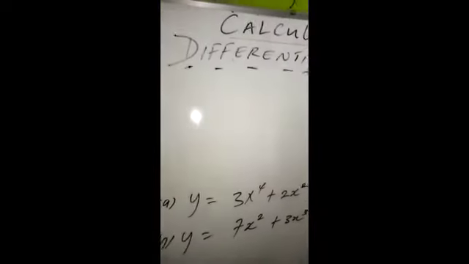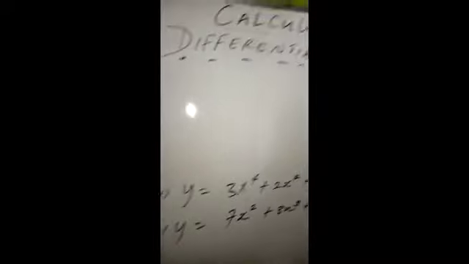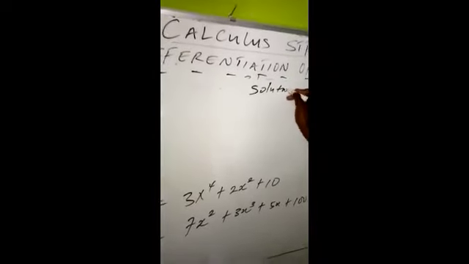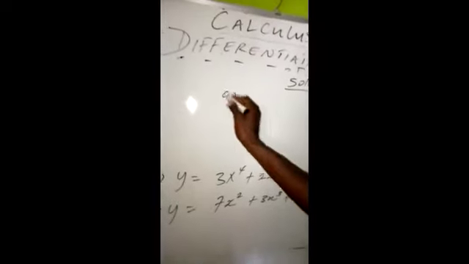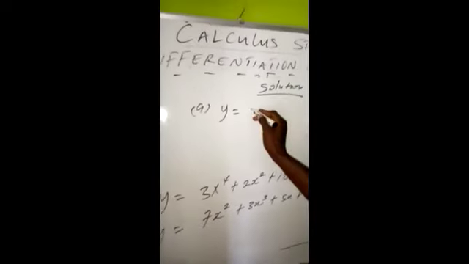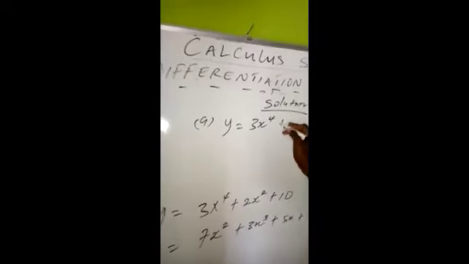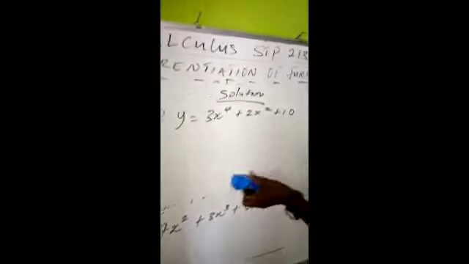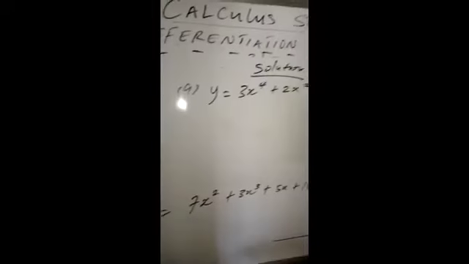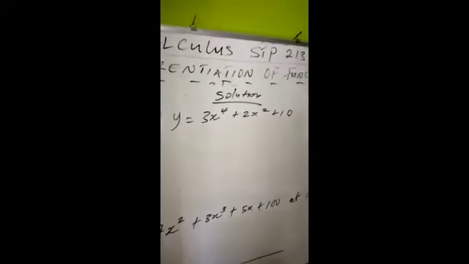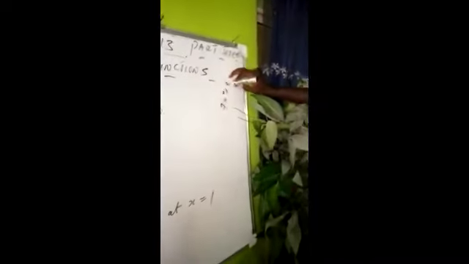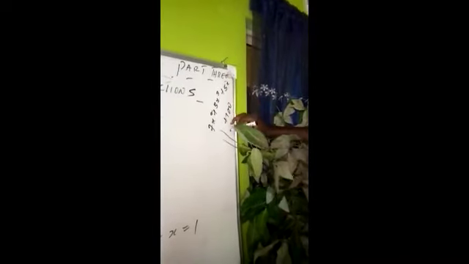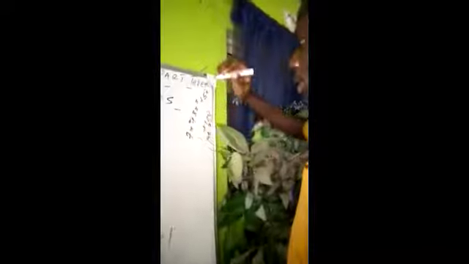That is, we are starting from number 1. So the number 1 question says that the first thing you have to do is start from the solution. That is solution number 1. You bring out the question, in this case, y equals 3s to the power 4 plus 2s squared plus 10. Then we delete this point. So when you delete this point, are we okay? Here we are bringing out question number 2 for easy recapping.